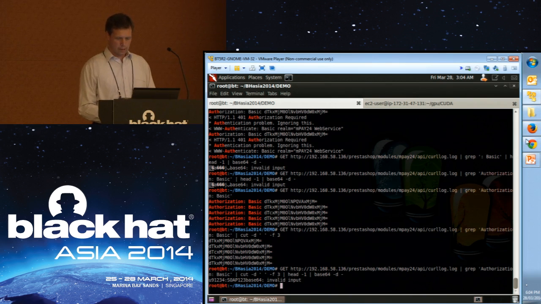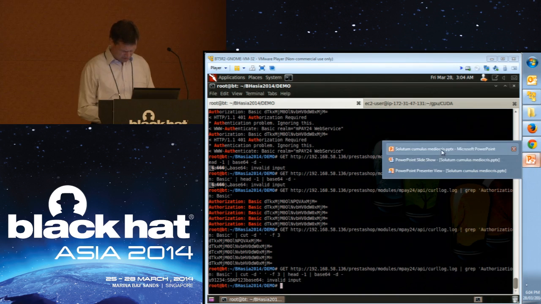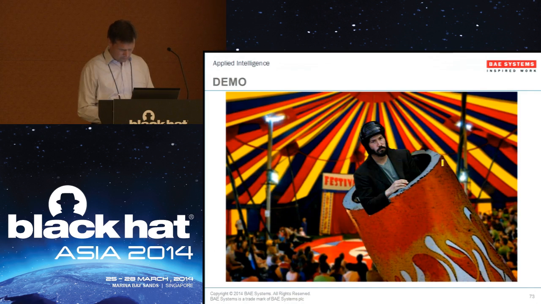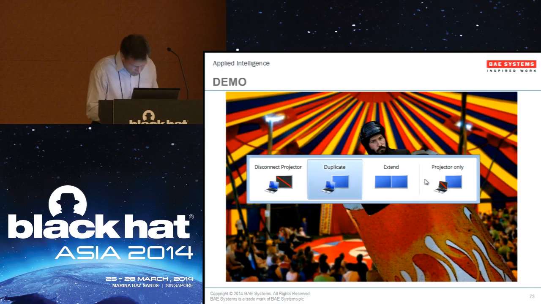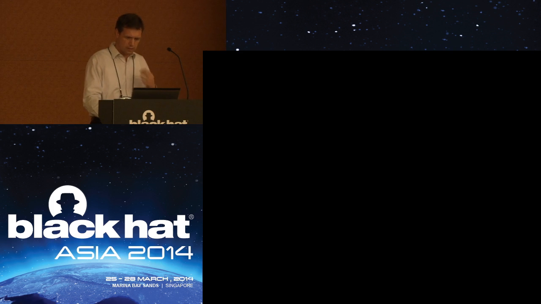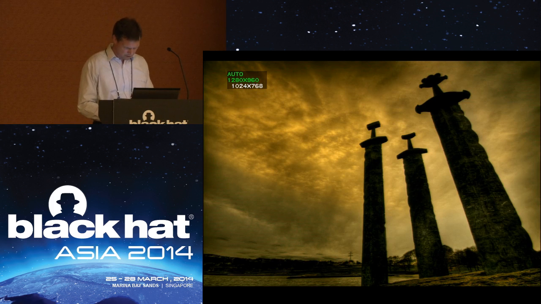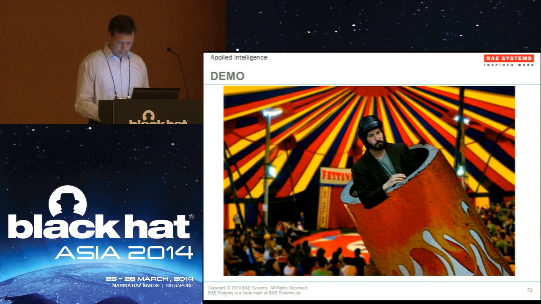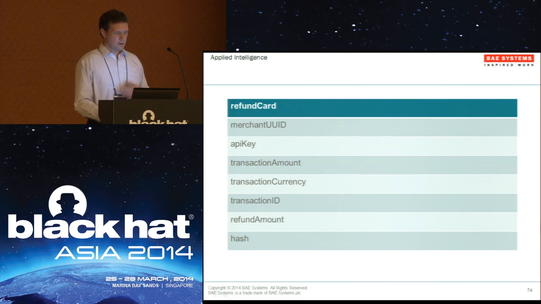So as you can see from the last two bugs, once you have access to the API and you can sign requests, some of the other things you can do is issue your own refunds.